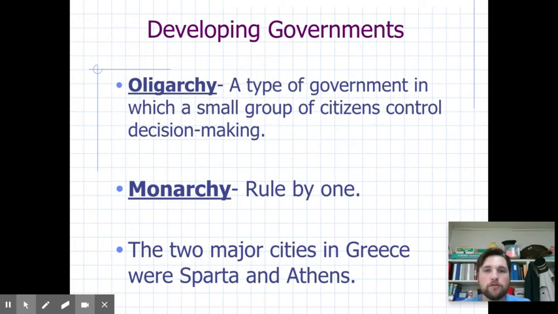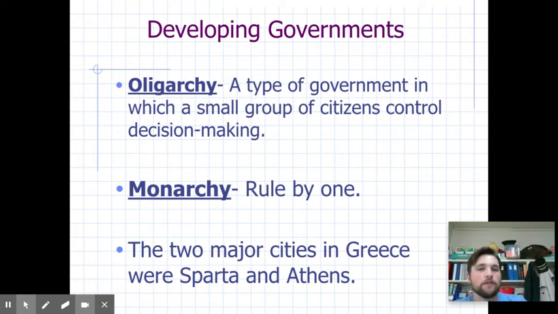We're going to go ahead and move on to developing governments, and you might be wondering, why are you going so fast, Mr. B? You can always go back. You can pause this. You can write these notes down. You also have a paper copy as well, so don't think that you have to write it down that fast. I only have 5 minutes to use the app that I'm using on here, so I've got to move very quickly.